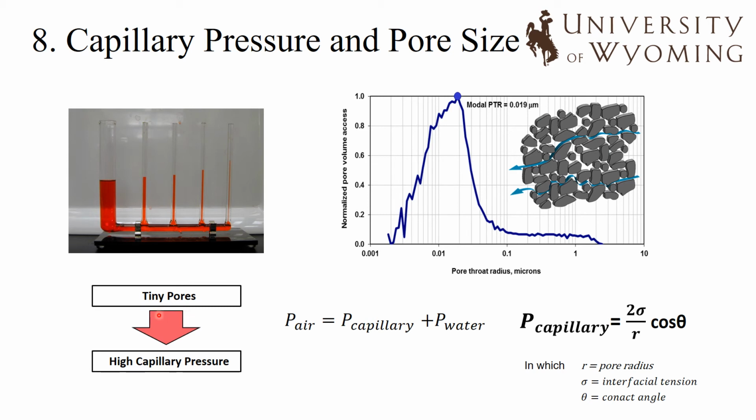So we can see that tiny pores have high capillary pressure because these tiny pores like the wetting fluid more than they like the non-wetting fluid, which is air. So for the wetting fluid, it will be easier to go into the tube, but it's going to be very difficult for air to push that fluid out. But in larger pores, it's actually the opposite. Air can easily displace the water despite the tube liking the water more. So tiny pores have higher capillary pressure.